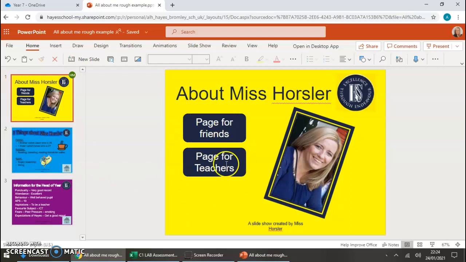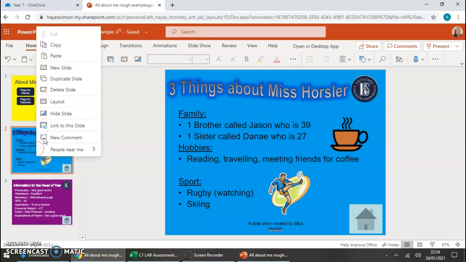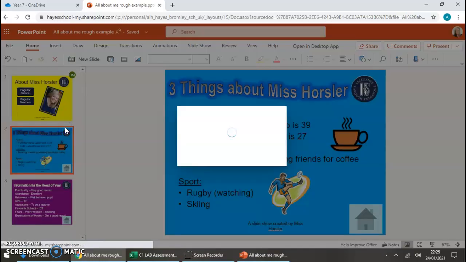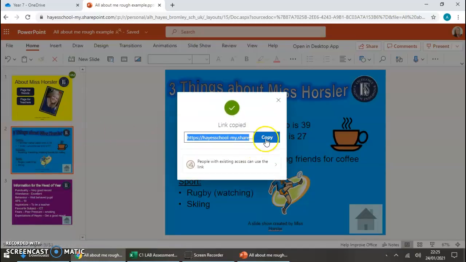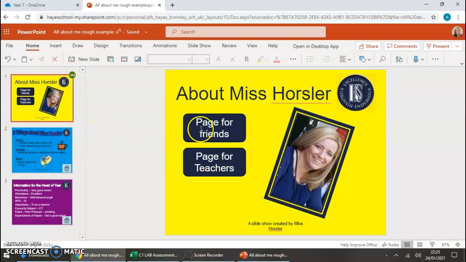Right, so hopefully you have your buttons in, with your home buttons as well, ready for action. And then what you're going to do is right click and say link to the slide, and then copy that link. Very strange way of doing it, but this is how we're going to do it now. Then highlight the writing. On the home page you'll see there should be a button, you might have to look for it, called link.